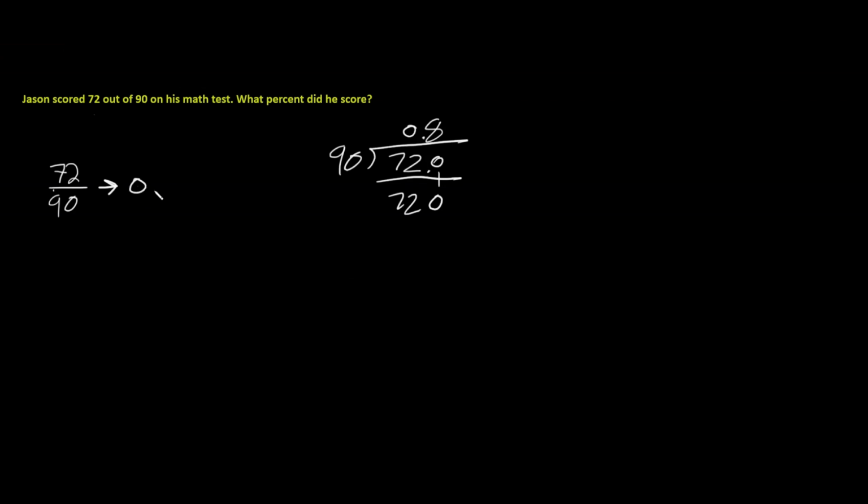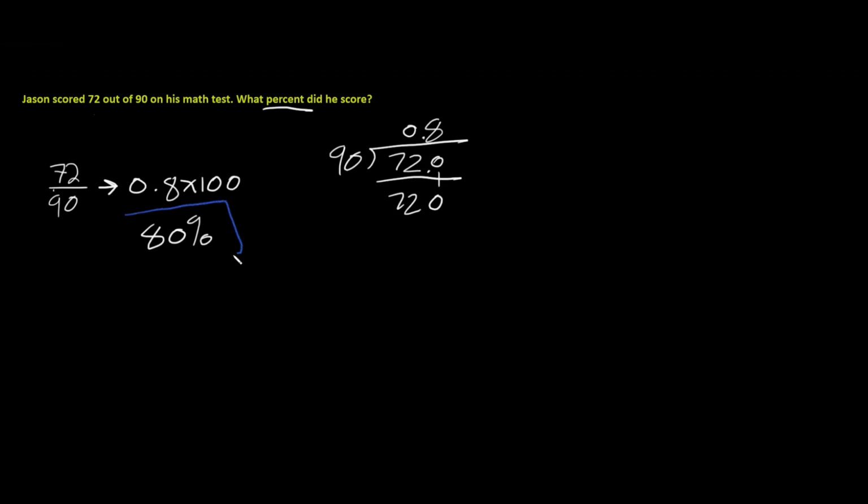So our answer here, well, not the final answer, but the answer to turn this into a decimal, is 0.8. And remember that we're talking in percentages, so what we need to do in order to convert a decimal to a percentage is multiply by 100, because a whole number, or say this was 90 out of 90, that would be the same thing as 1, which would be the same thing as 100%. So we need to multiply that by 100. And remember, when we multiply by 100, that's going to move the decimal place 2 places to the right, so our answer will be 80. And we're talking in percentages here. What percent did he score?